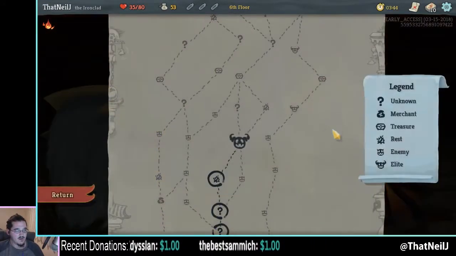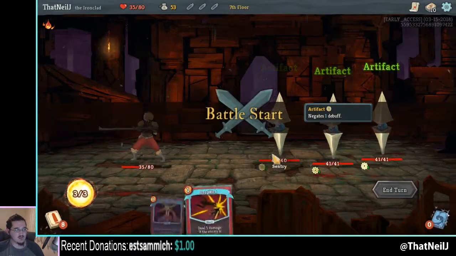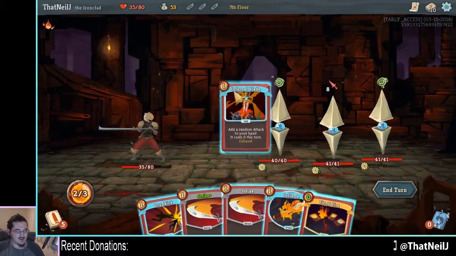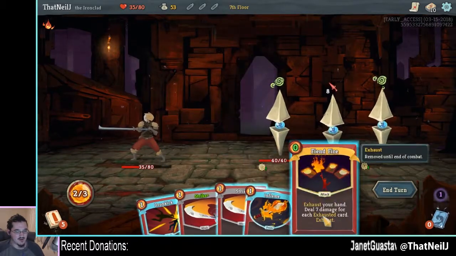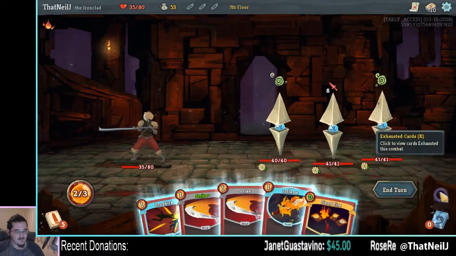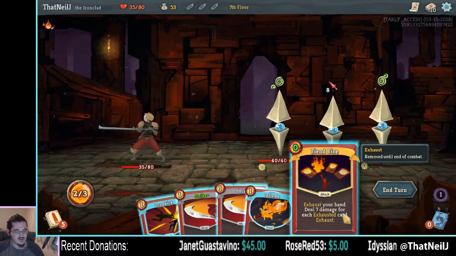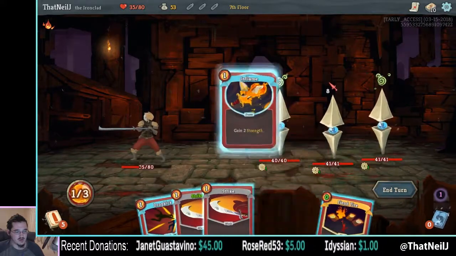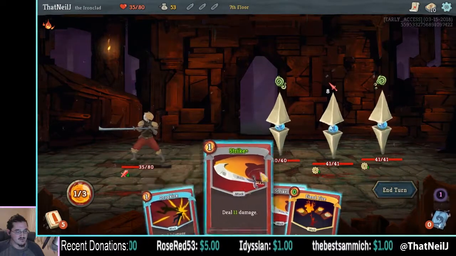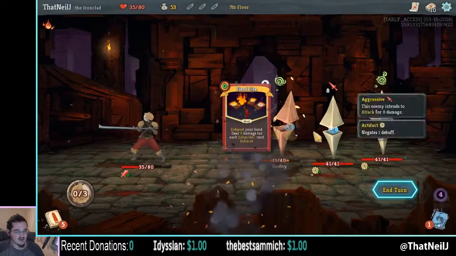All right. 35 health going into this guy might have been a mistake. Might have been a big mistake. Let's see here. We'll start with this. Exhaust your hand, deal 7 damage for each one. Not enough to kill, is it? Exhausts it, though. I have good cards. I think we'll just do that.